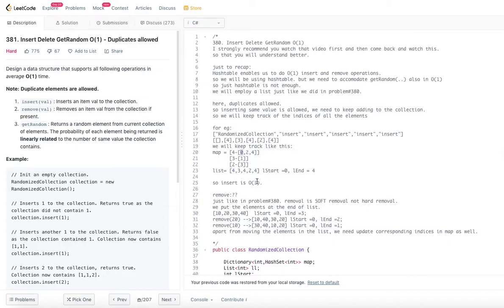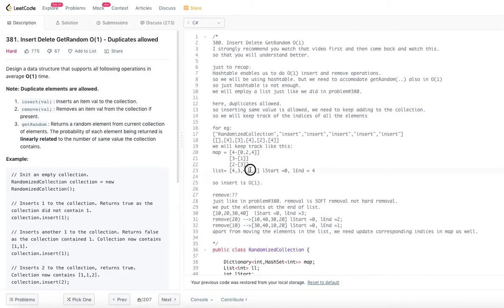And 3 is getting inserted at 1 into the list, so 3 and a 1. And 4 is already there in the map with a 0, but we are going to insert 4 at index 2. It's not exactly the third position, but 2 is the index. So put 2 here.